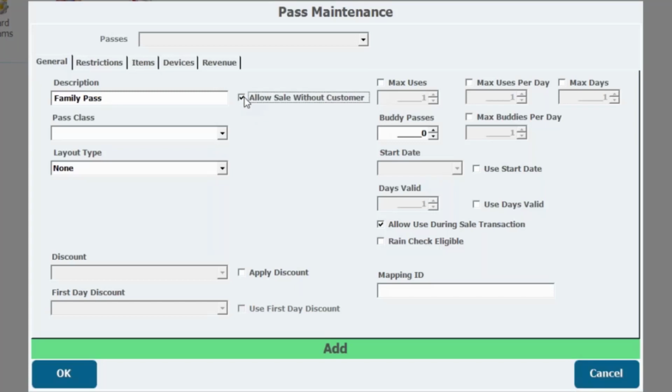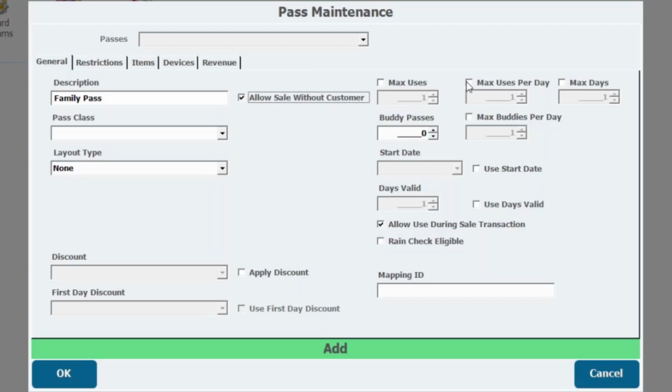I do not want to tie this to an individual or anyone, because we're only going to use it the same day. I'm going to allow this to be used during the sales transaction, so I can sell the pass and use it immediately, because I'm not going to tie it to anyone.